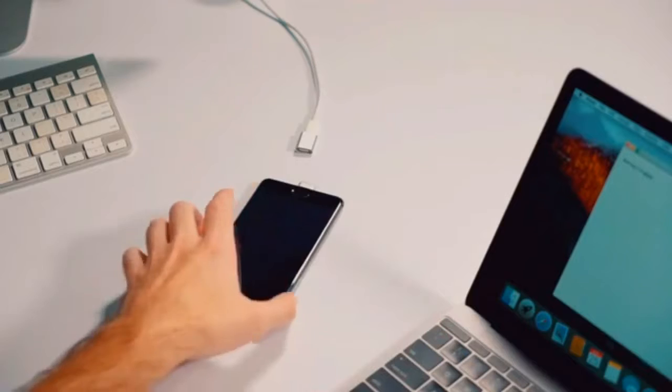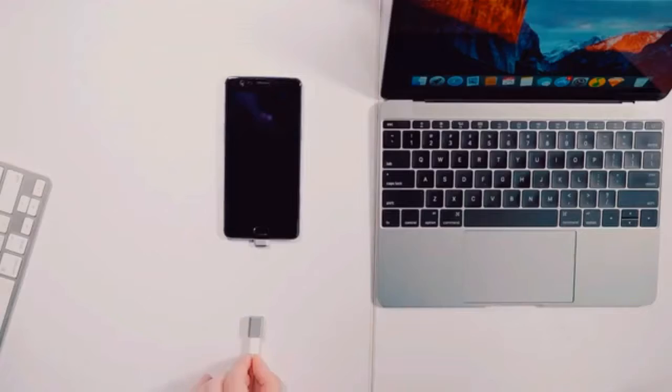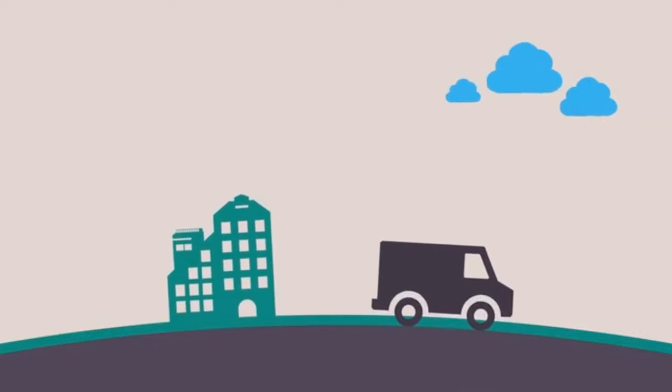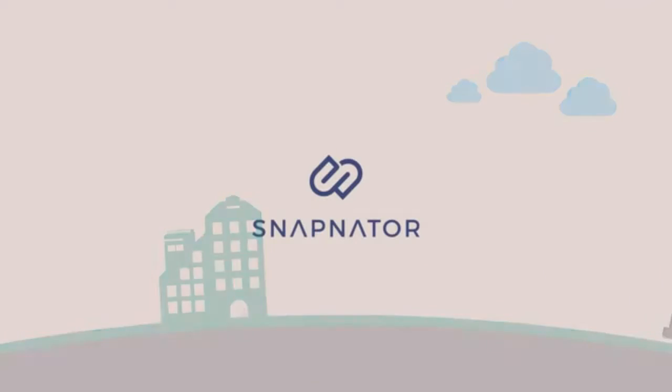Our team of engineers and designers have been specializing in electronic gadgets for over 10 years. If you place your order today, you can expect your Snapinator to be shipped right on time. Snapinator, the snap feature is back.